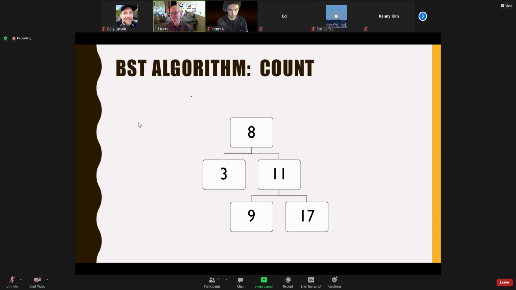The nodes, right? We have to visit all the nodes. We could also talk about doing an in-order traversal, but actually for counting, it doesn't even matter, right? It doesn't matter which particular traversal order we're going in. As long as we're visiting all the nodes, we can get a count, right? So what's our algorithm going to be? How are we going to think about this recursively?